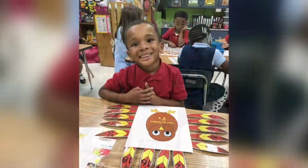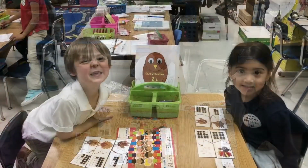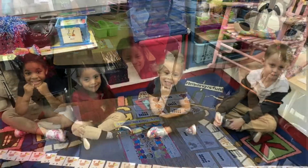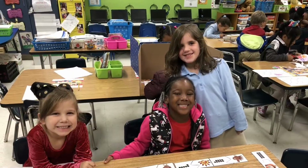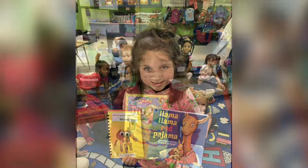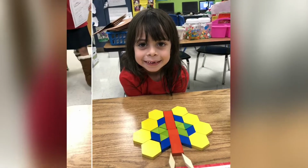As a bunny, when I say the coin, you show me the money. A penny, as quick as a bunny. Show me, show me, show me the money. A nickel, as quick as a bunny. Show me the money. A dime, as quick as a bunny. Show me the money. A quarter, as quick as a bunny. Show me the money.